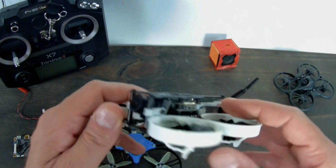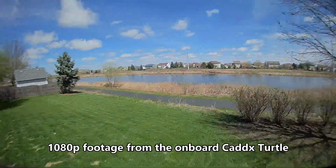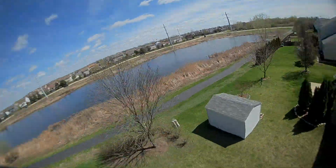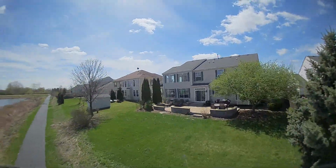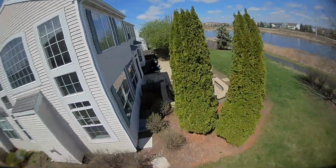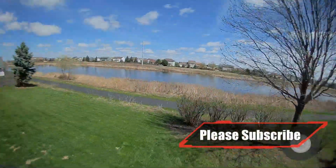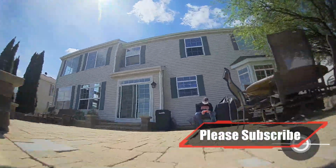It's right there, and you can see what I like about this guy. But also a pretty good drone. Records right on there. It has the same Caddx Turtle. But this one's a little bit more powerful, a little more boost, a little more thrust. So if you're looking for something with a little more juice, then this guy is pretty fun. Either way, I really enjoy flying this thing. It is not your acro style quad. You can do acro with it, but really it's best for just cruising along and shooting some good, neat cinematic HD footage.